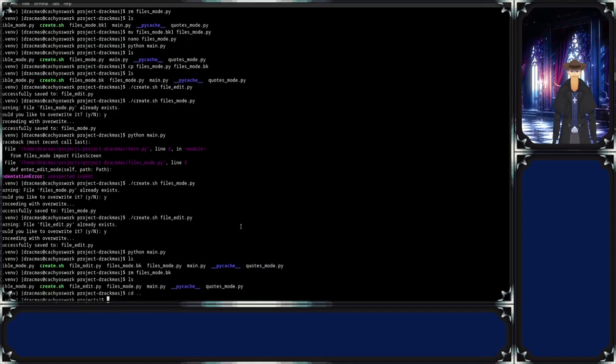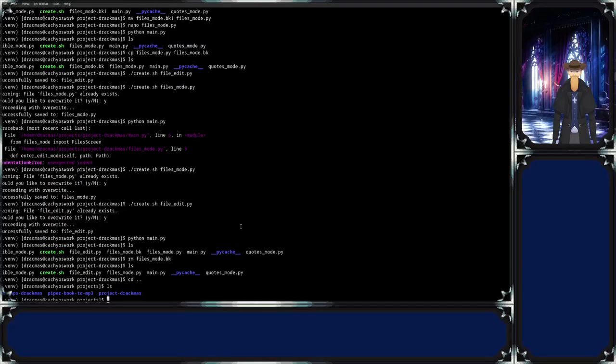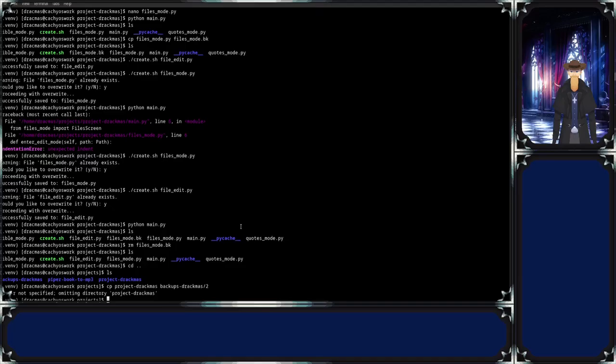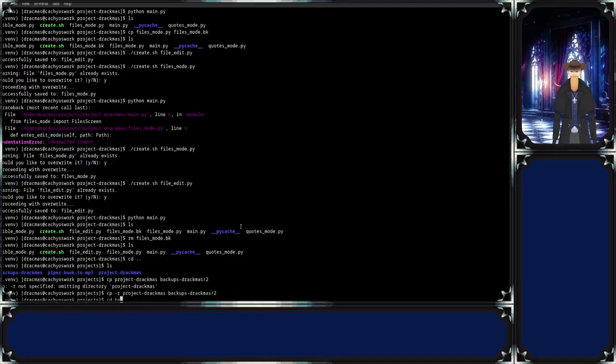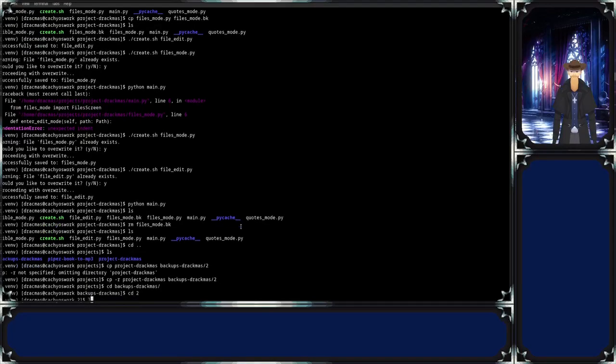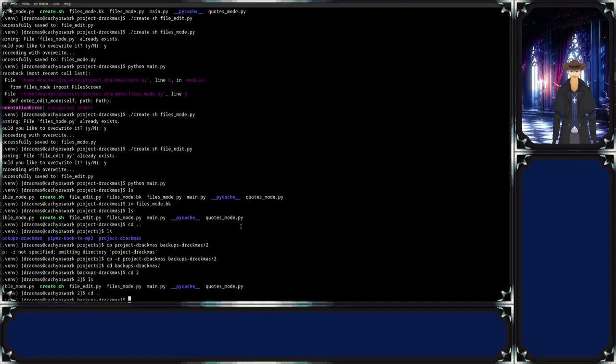Now we're going to cp project Drachmas backups 2, copy recursively.